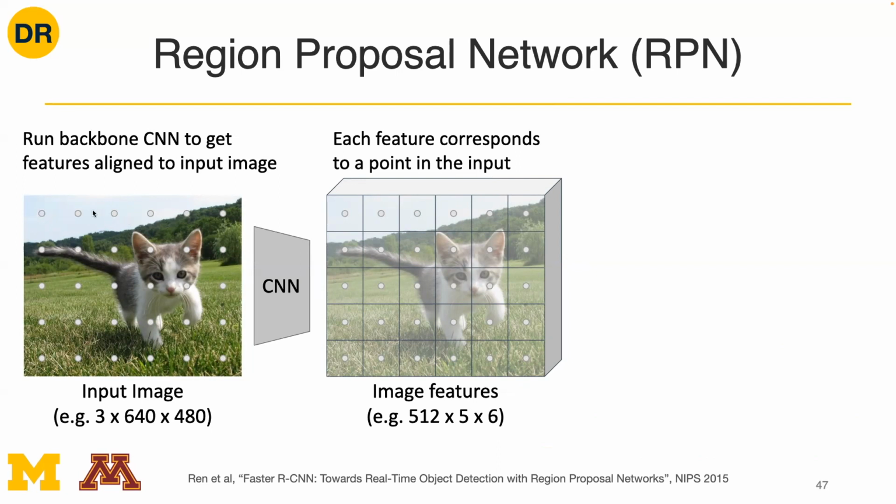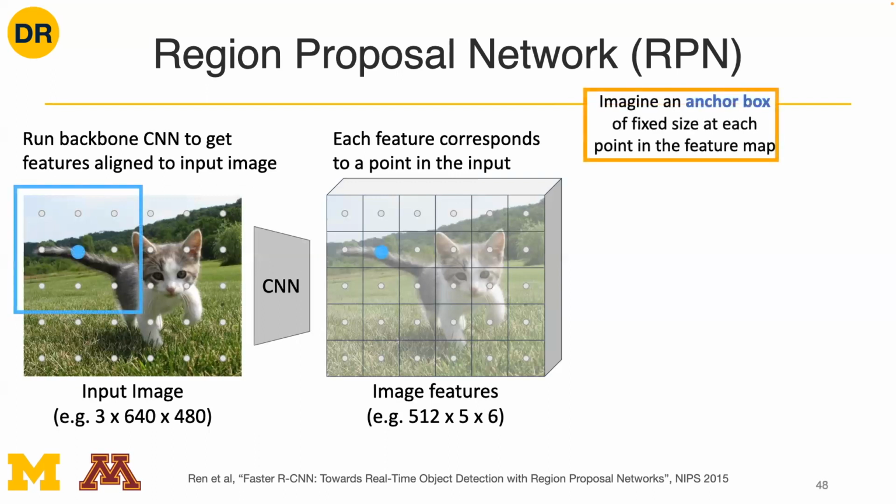So these gray points are sort of like a one-to-one correspondence of the center of the receptive field for one of these given locations in the feature map. And if we imagine defining, for each one of these points that have been projected back into the input image, some fixed size bounding box that's centered on each of those points and calling that an anchor, then the intuition here is maybe we could use the feature vector, which we get from this location in the feature map, to try to predict: would this hypothetical anchor, which is back in the input image, be a good proposed region of interest?